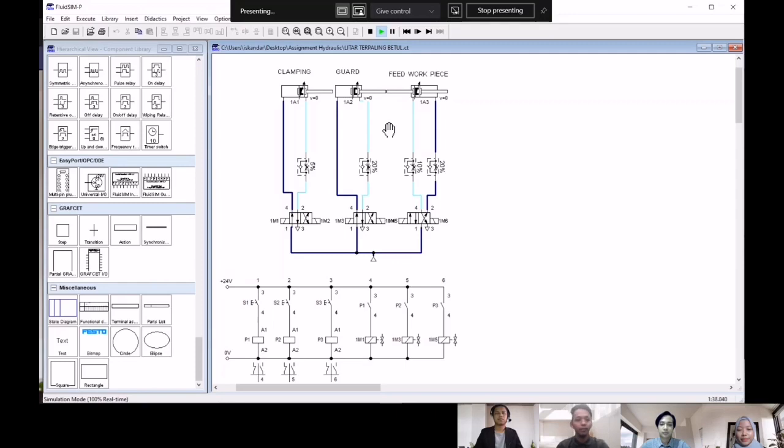My name is Farhan Firdaus. I'm going to explain the feed workpiece. When the guard touches the sensor, switch on the S3 switch. The double acting cylinder or the feed workpiece is able to adjust the position of the workpiece. It makes the workpiece move towards the drill slowly. We can adjust the speed by adjusting the one-way flow valve. That's all from me. Thank you.